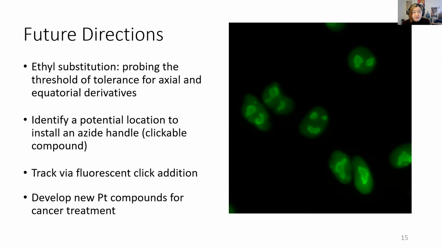It would also allow us to do pull downs, which would help us identify what biomolecules the compound is interacting with. These tools would be really helpful because they would allow us to become better informed as to what oxaliplatin and other compound derivatives that function similarly and cause nucleolar stress are interacting with, and where this interaction is occurring. And it would allow us to hopefully develop new compounds to better increase cancer treatment and its success.